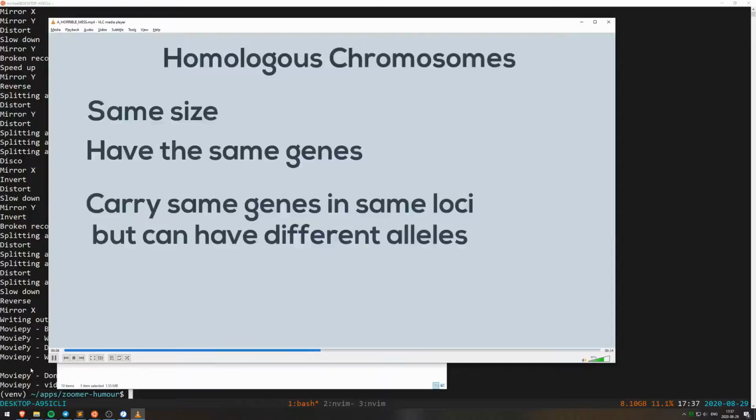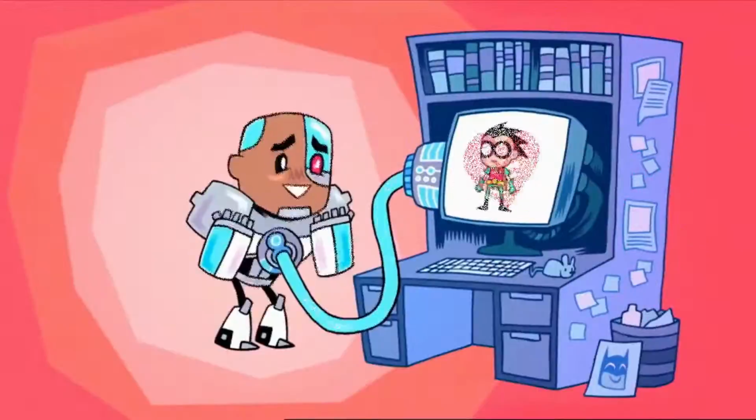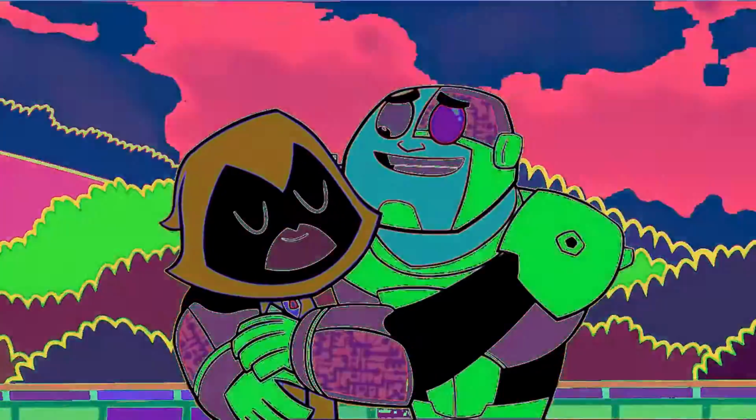Do you have any idea how slow I am? Inverted colors, some sort of disco, reversing, a broken record, video flipping, and this weird pixel jumbly thing that I threw out because slow.